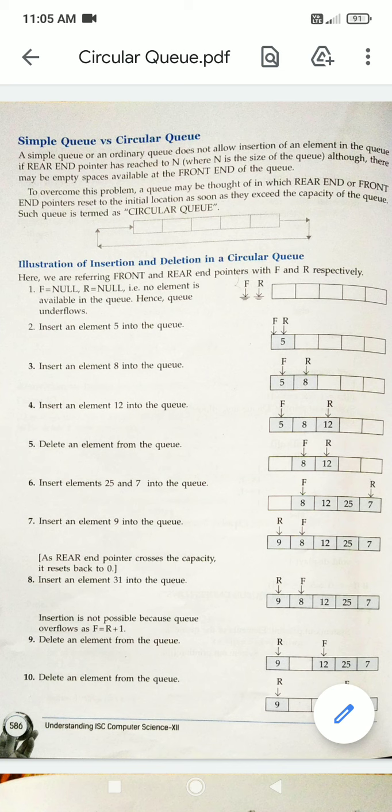The answer for this question is, in simple queue, we cannot insert an element if queue reaches the maximum capacity. Yes of course, if the queue size is 5 and all 5 customers stand in a queue, the 6th customer cannot stand in the queue. This is the concept of simple queue.